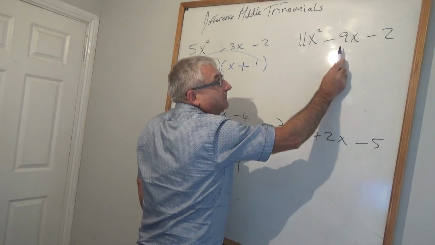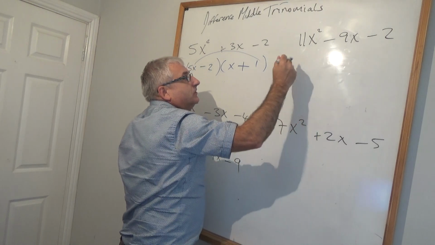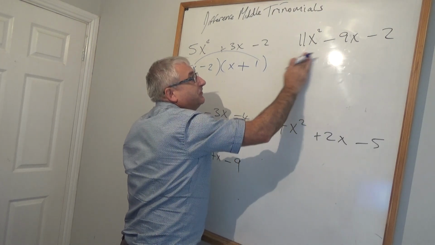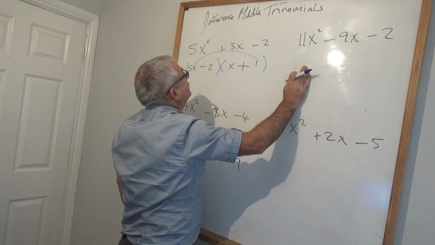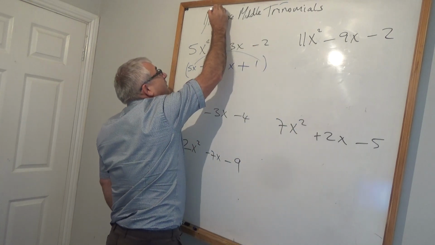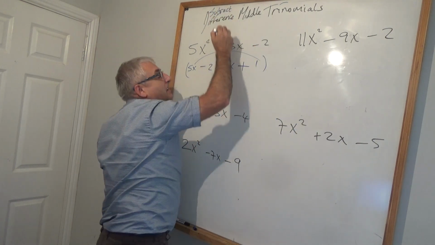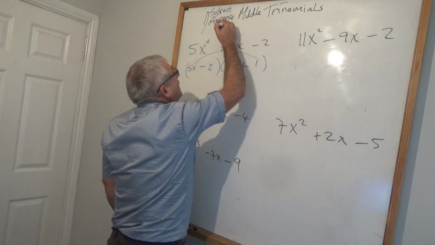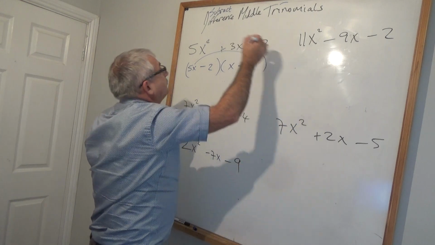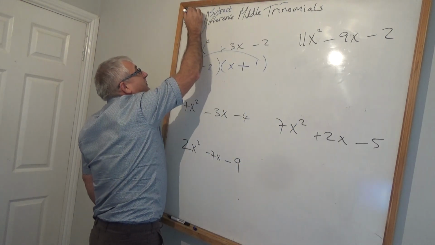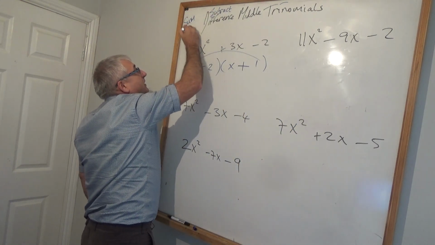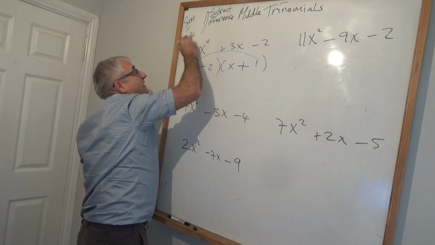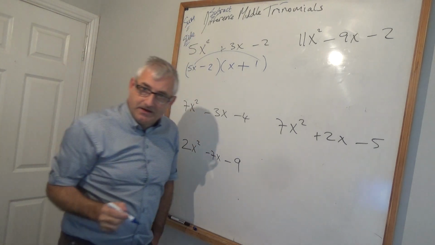11 take away 2 is 9. So you're using subtraction. I just want to give you a silly little mnemonic to remember this. You're using subtraction, and yesterday we were using sum when they were added. So sum and subtraction both start with S, and slide starts with the letter S.